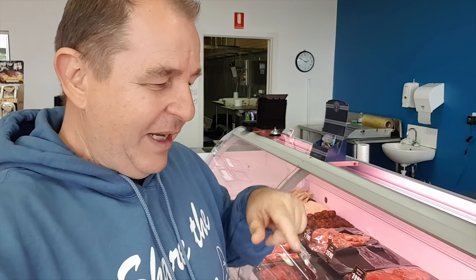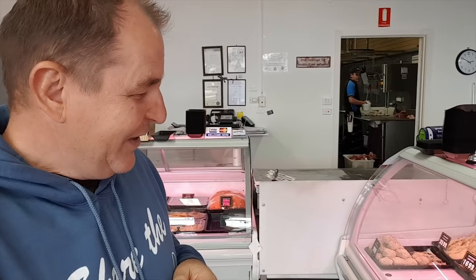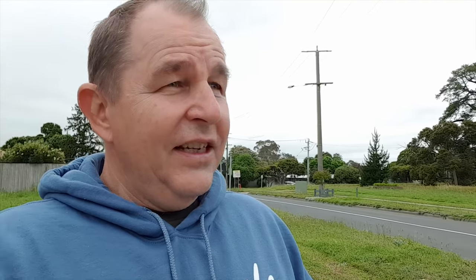You need to support these sorts of places because without them we'll all be shopping in Woolworths and Coles. Ben the butcher is fantastic — we're here for about 10 days so we'll pop back in and get some meat. The meats are all from local sources so the quality of the beef is going to be a lot better. Support your local stores, support your local butchers, greengrocers and cafes. There's a place for supermarkets, but if you don't support these guys they will go out of business. This Christmas, buy everything from local sources.